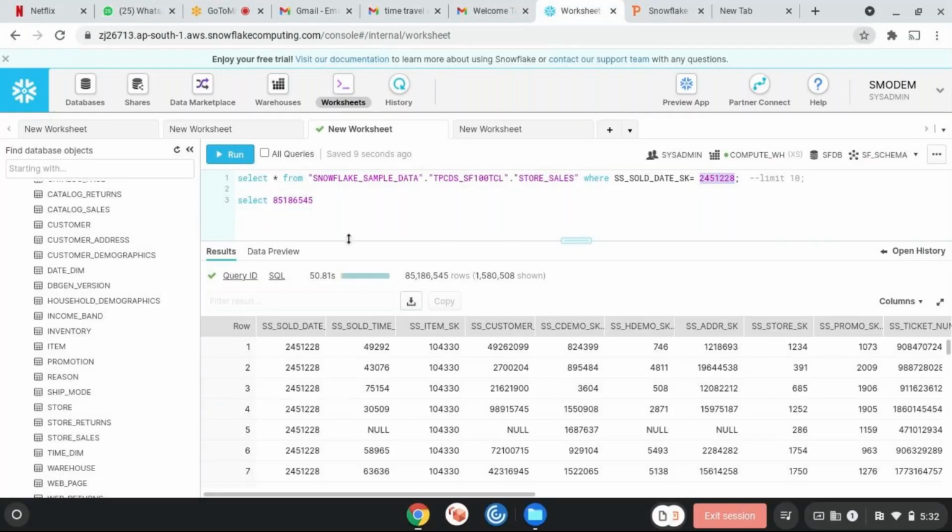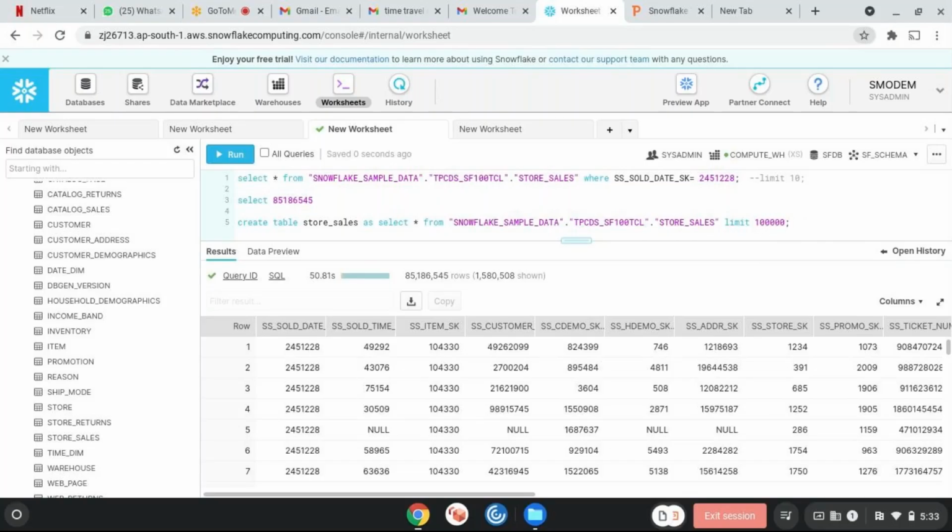Okay. So now I'm going to create a table out of this. I'll say limit 100K: 1000, 10,000, 100,000.